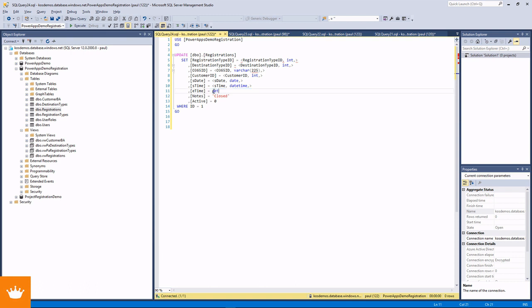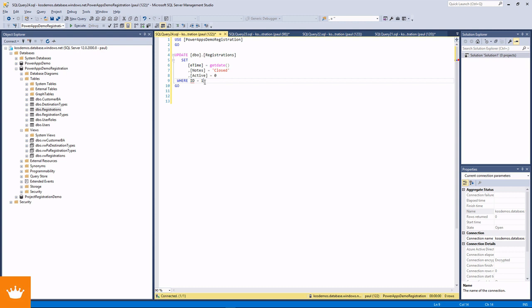Let's say the end time is get date, and the rest we don't need. Now we have a comma too much. Okay, let's see if this works.